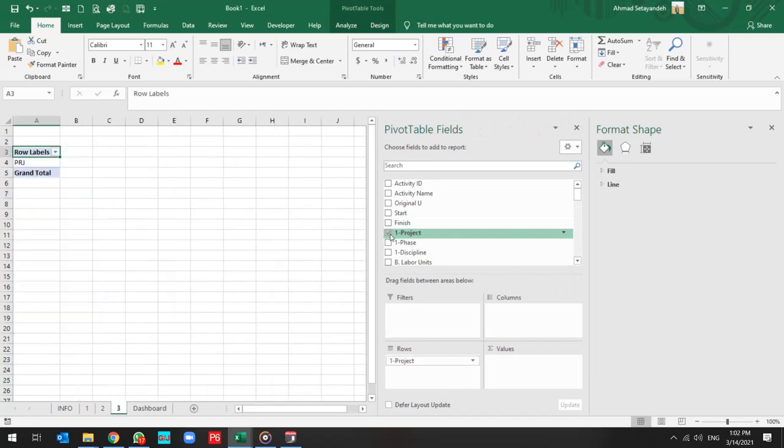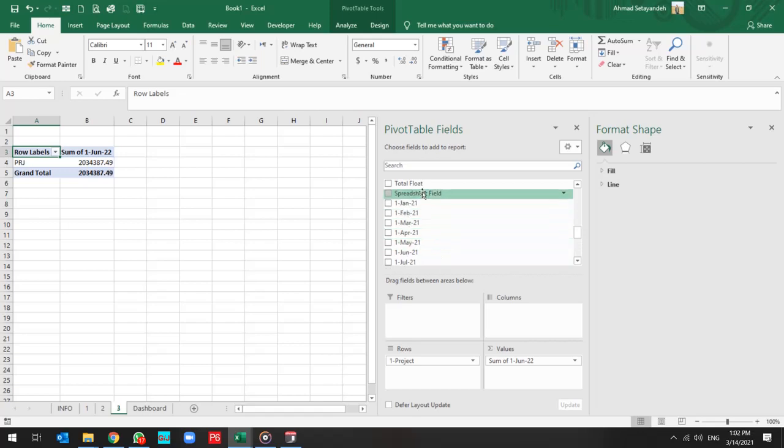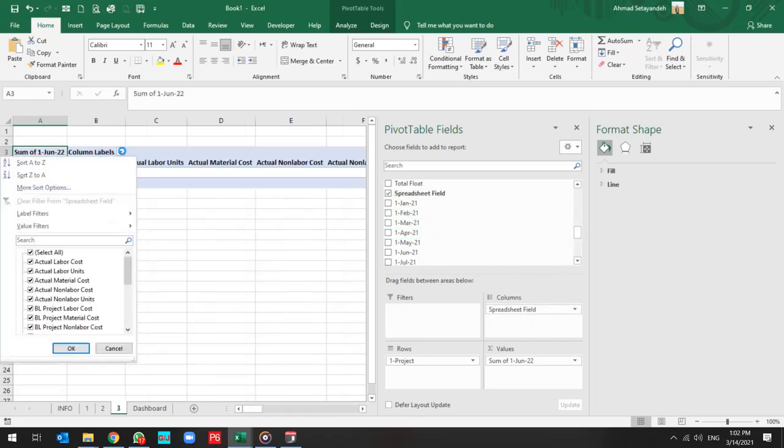And let me use the project, the total value, and the spreadsheet, all the items for the budget total cost: baseline project non-labor cost, baseline project material cost, and baseline project labor cost.